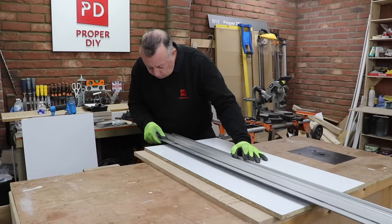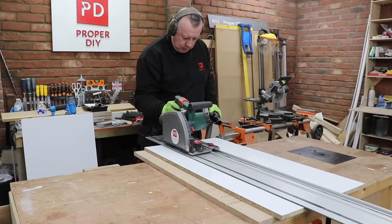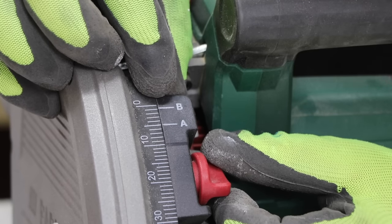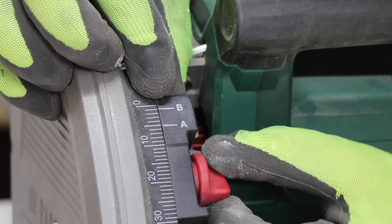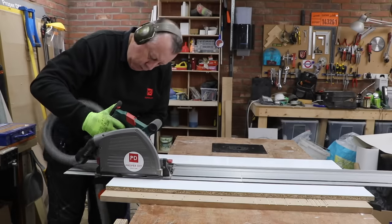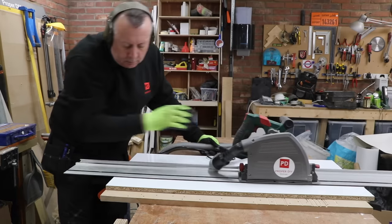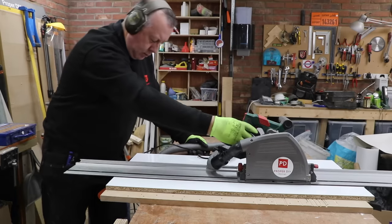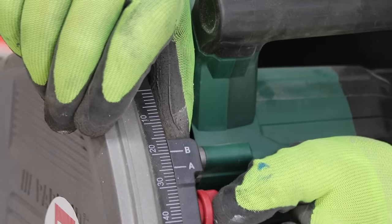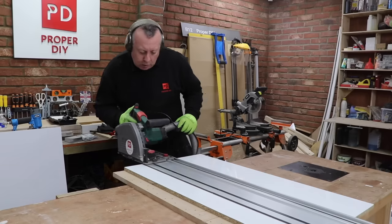As I'm cutting melamine today, it's a good opportunity for me to try a way of cutting that many people have suggested. So firstly, I'm going to try a very shallow cut. I've set the depth to 1 millimeter here, and that's just to cleanly cut the very top surface. I follow this by a full depth 20 millimeter cut that will go all the way through. I've never been able to try this before because I've always used standard circular saws. So I'm interested to see if this does make any difference.